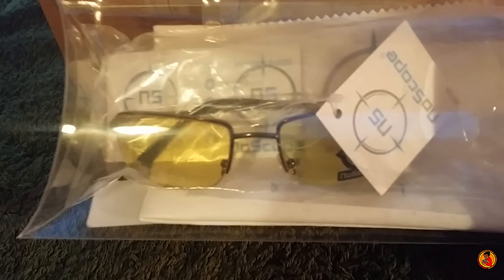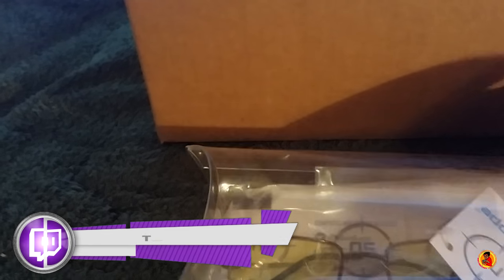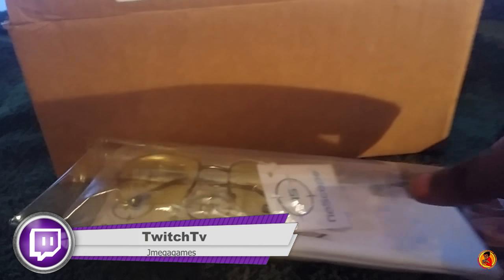You have the glasses. They come in a hard see-through plastic shell. As you can see, the glasses are on the inside right there, and from what it looks like, on the bottom is the soft cloth for you to carry it in if you need to travel, and a cleaning cloth is behind there, as I can see as well. So we're gonna open these right now and take it a little further. Let's see what's in here.